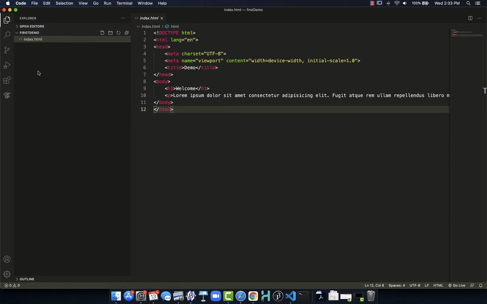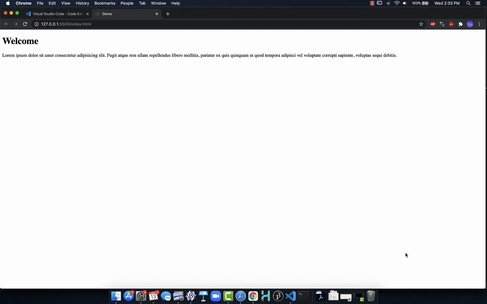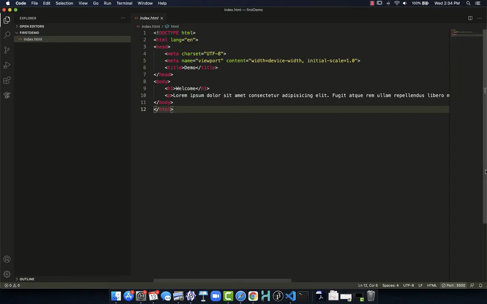So it's a subtle distinction, but once we've done that and have this folder open, we'll see that something appeared down here at the bottom that wasn't there before where it says Go Live. And what Go Live is going to do is open this web page inside our web browser. So it starts a server, and we can see there is now my web page. I can see the title, demo, the headline, and the paragraph. So everything that we've done is now visible there.